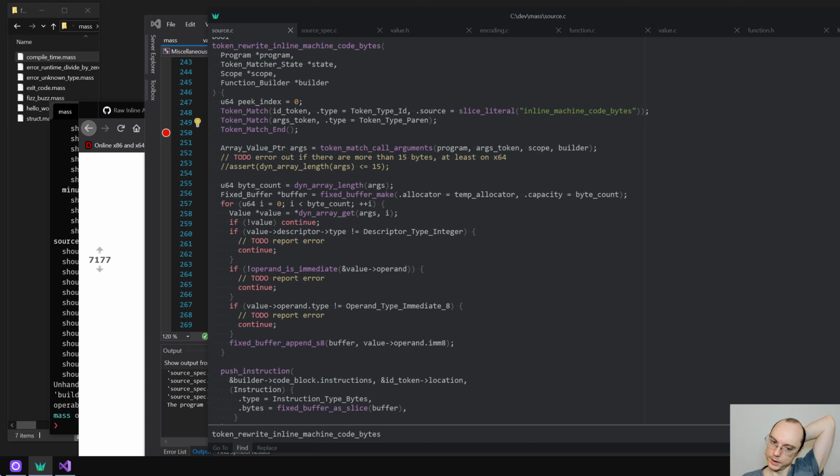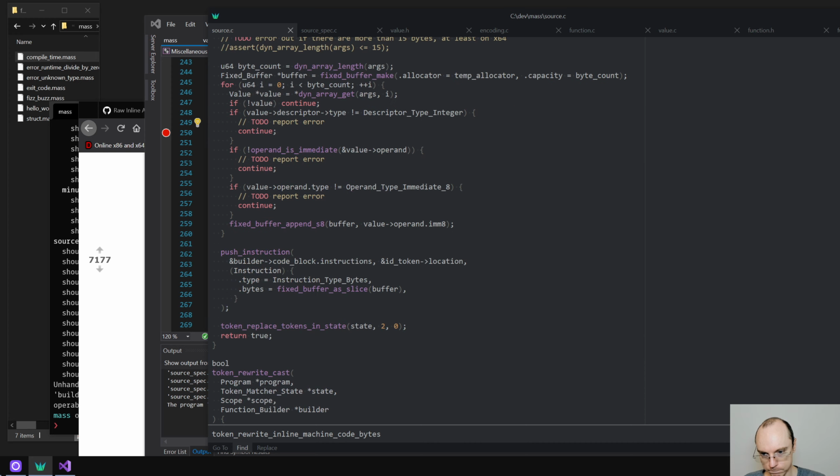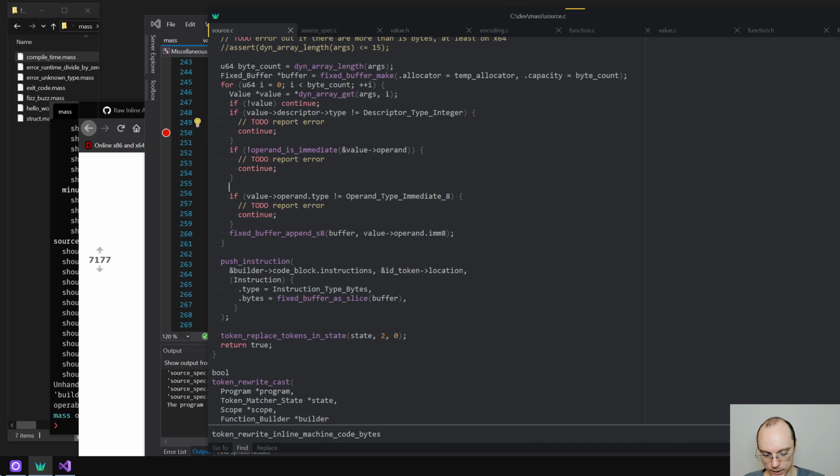Oh yeah. This is what I should be doing because the logic here is incorrect. S64 value is operand immediate S64 value operand.